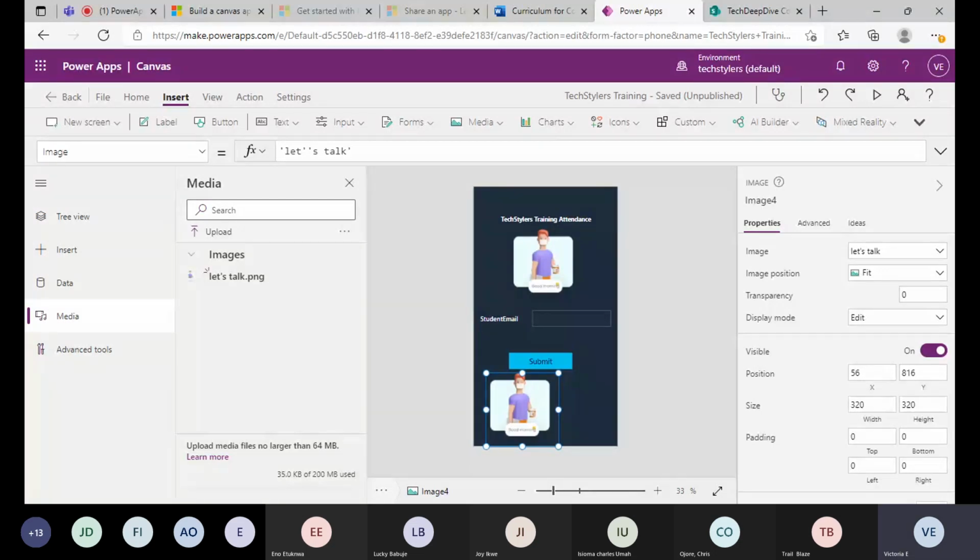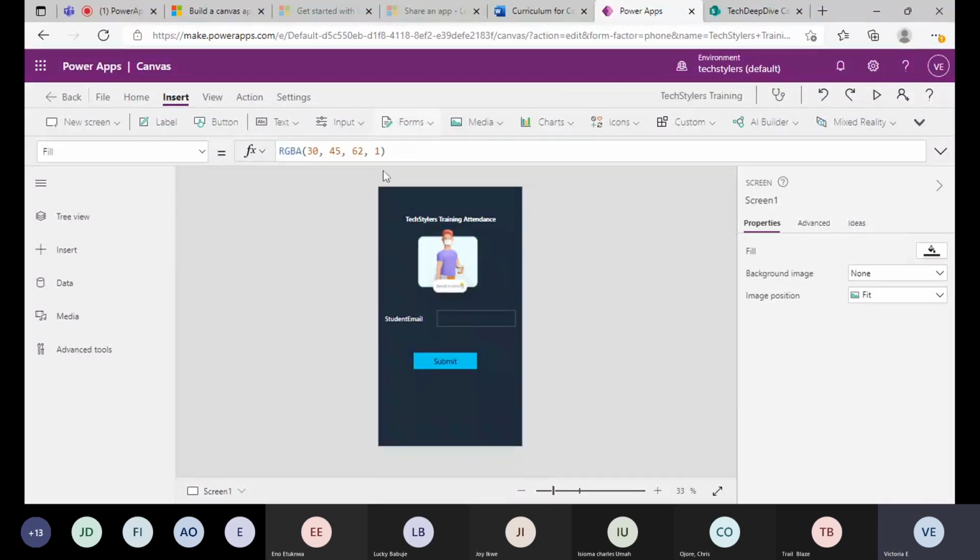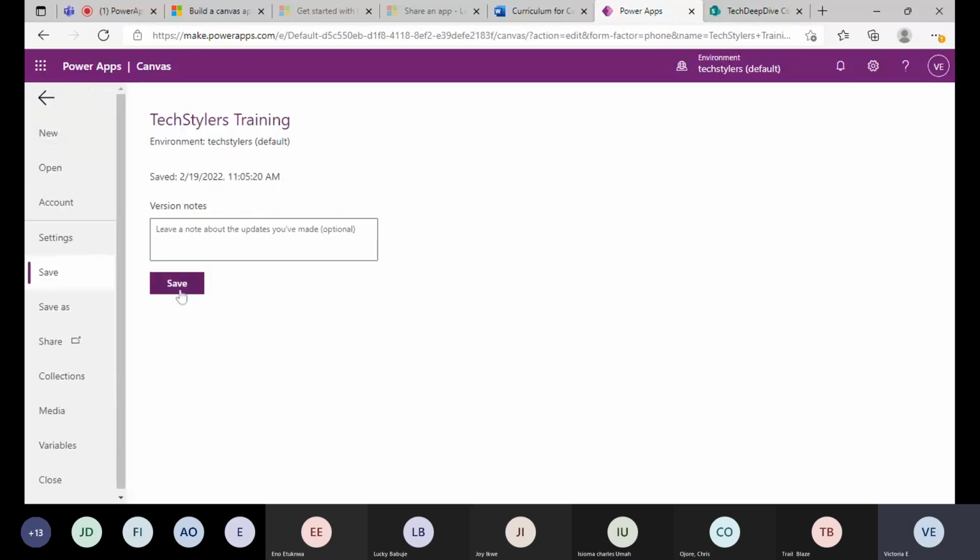And yes, after building your application, you have to save it. After saving it, remember that Power Apps are applications that we can build so that people in the organization can see and use. Just for example, this attendance solution that we have created, what if now that I've created it, nobody can use this application, it's just me? I have to share it with people before they can use it. So I'll click on this file here at the top of my screen, just beside back. I'll click on file and click on save.